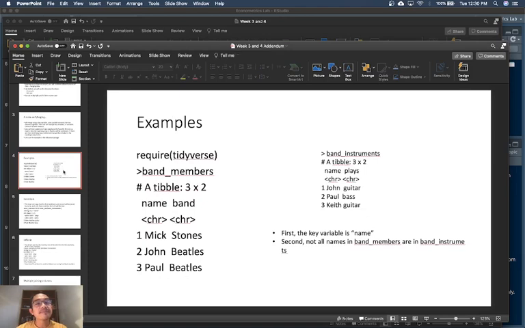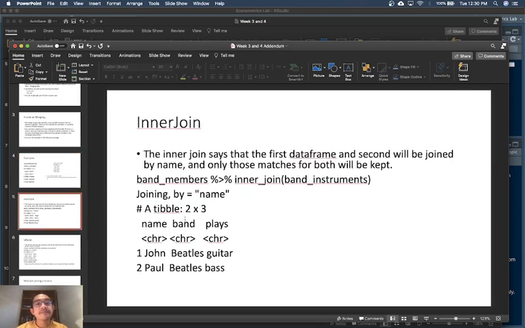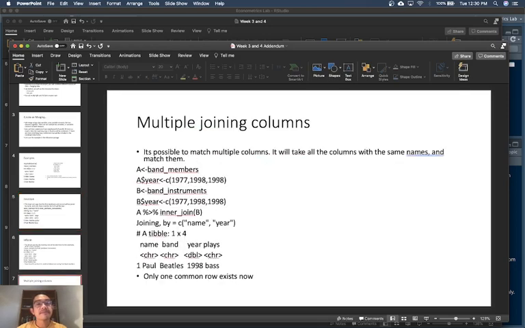Whereas before there were two. Okay, so John in band members has a different year than John in band instruments. All right. So it's that simple.